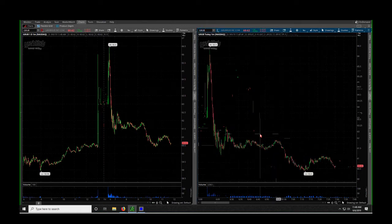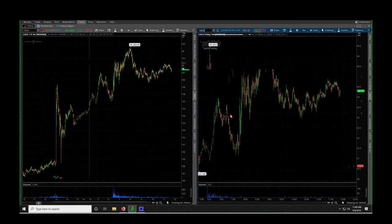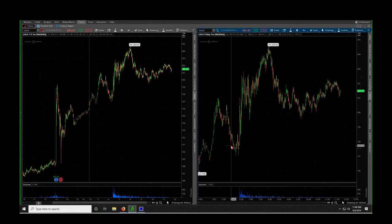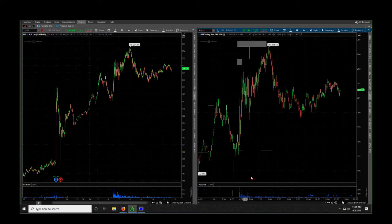The other one was Lululemon. Now, Lulu was a little bit more. We had to wait for it, and we're still waiting for it to break through. But when Lulu does well on earnings, you've got to anticipate a nice run out of the gate, and that's how Lulu operates. And so we did. I said, just traders, you could short in pre-market a little bit and take it down. My main goal is to snap the 197 area, which was a flag base, and then we would get the room to 192. But until then, we had to wait for the initial pop, and the initial pop came.